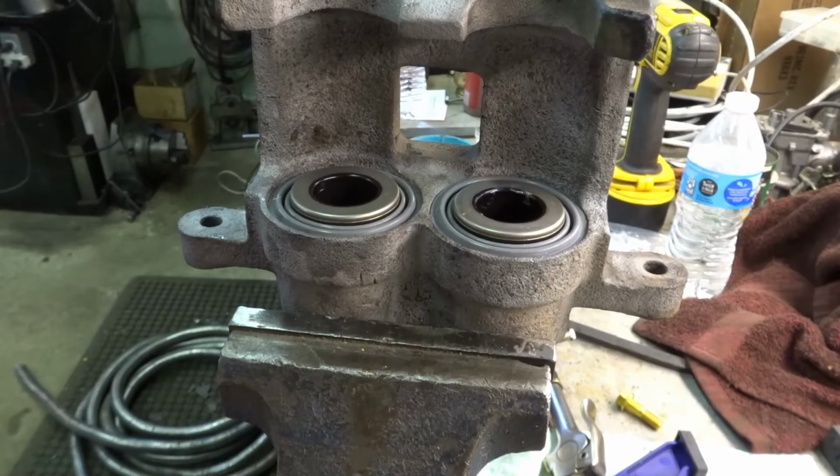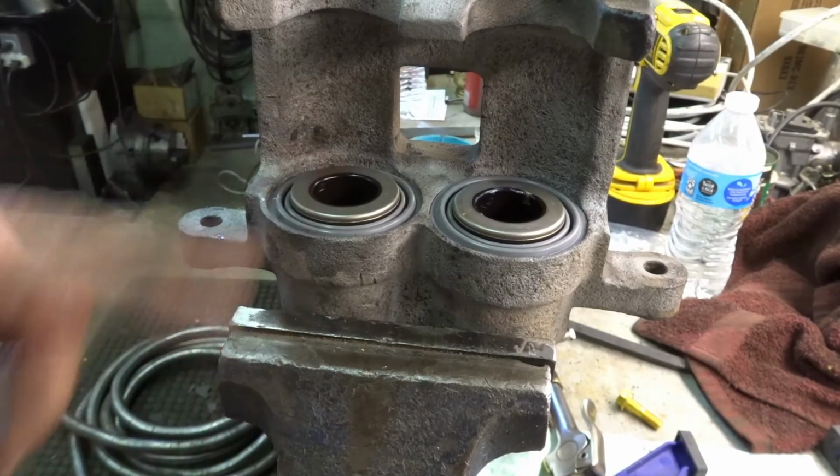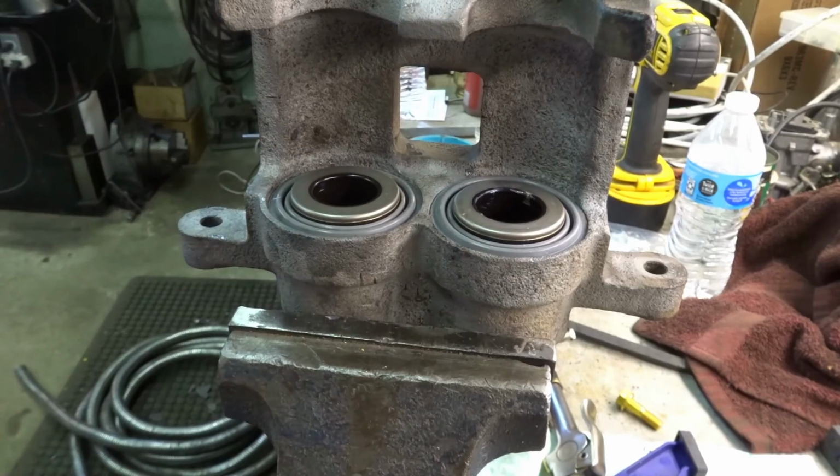And there she is. I already did the other side, so we're pretty much ready. I'm going to throw a coat of paint on it I think before we put it back together, but it's pretty much ready to go.